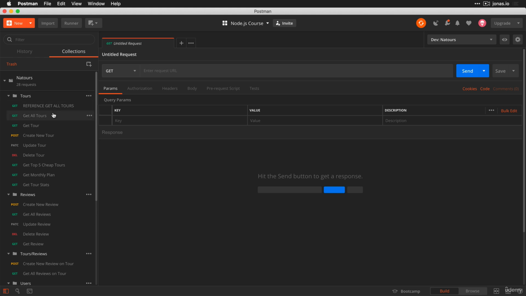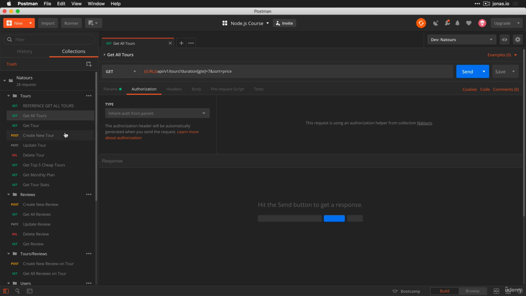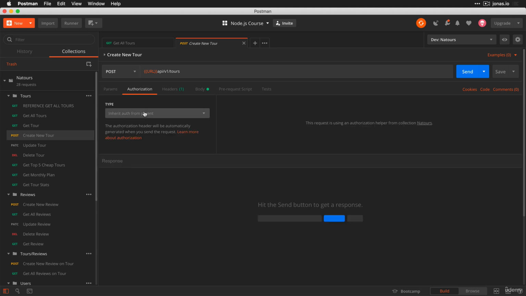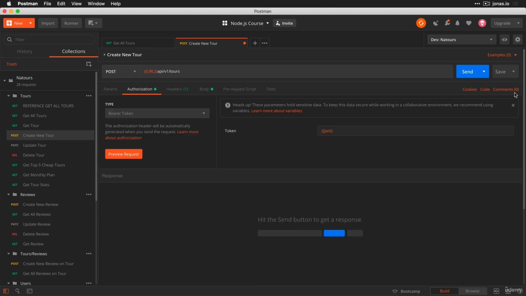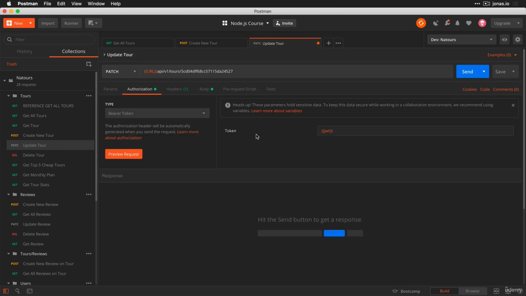But really for the tours. So here we no longer need any authentication. So let's save that. For getting, we also don't need any authorization, but for creating, we now need the bearer token. Okay, also for updating. And so it makes sense to protect them here in Postman as well.